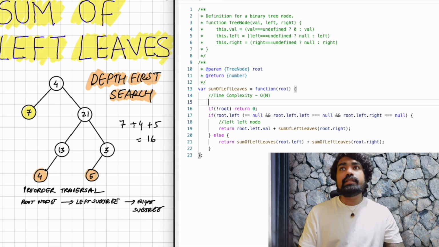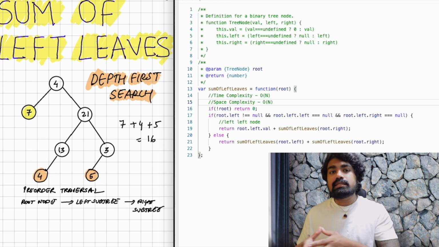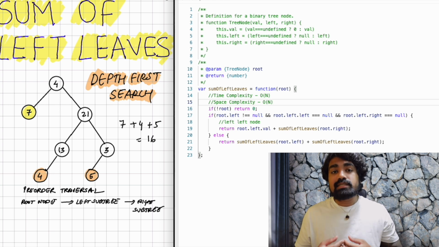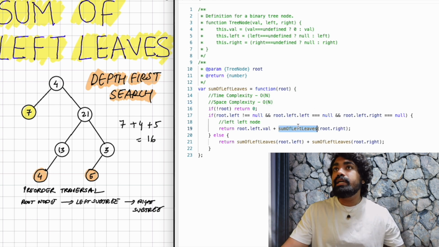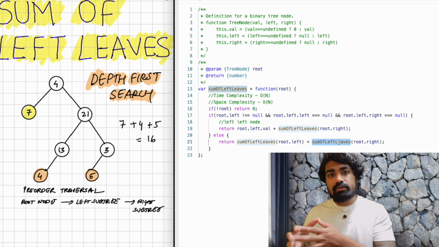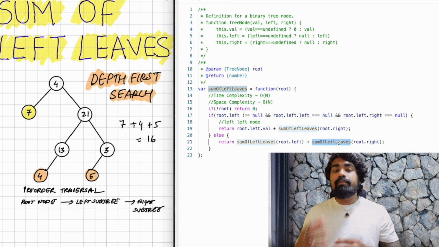So because of that, the time complexity is big O of n, and in terms of the space complexity, that is also going to be big O of n, because in worst case if you have n nodes and you visit all those n nodes, then you are going to place data into this call stack every time you make a recursive call, because we have a recursive call here, we have a recursive call here and here for all the 3 use cases we mentioned, and that will be consuming the space within the call stack in JavaScript. And that's pretty much it.